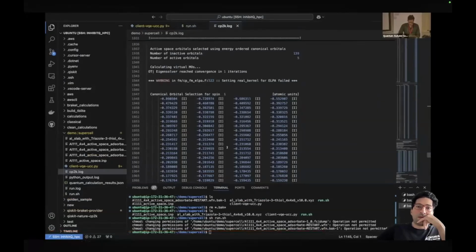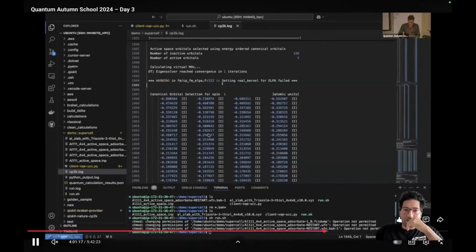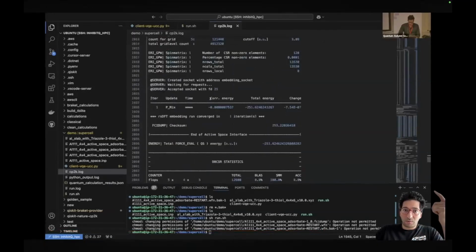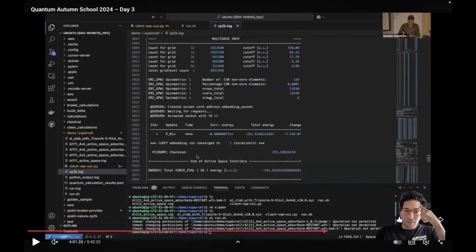Yes. So this part is where you have chosen the active space orbitals, and there's a way in your input files to specify them. Either you specify them hard coded, when you know exactly which orbitals you believe are important to send to the quantum computer, or you can leave it to be around the Fermi level, for example. So it's still a kind of trial and error, plus also experience. And then here is the end of the active space integration.